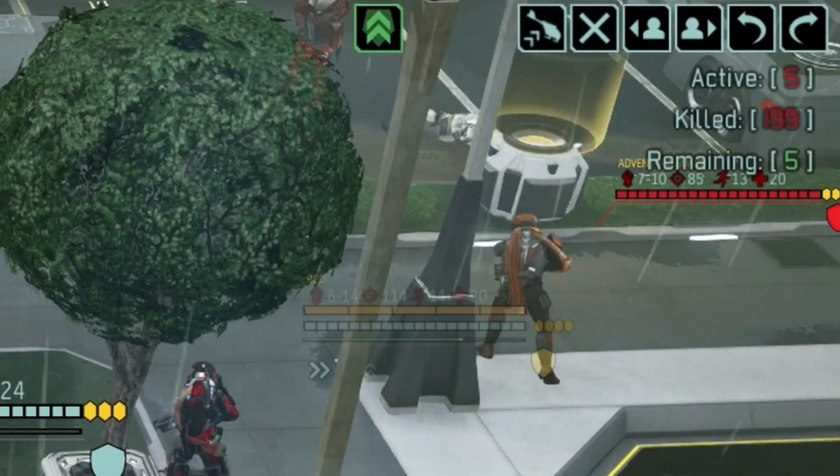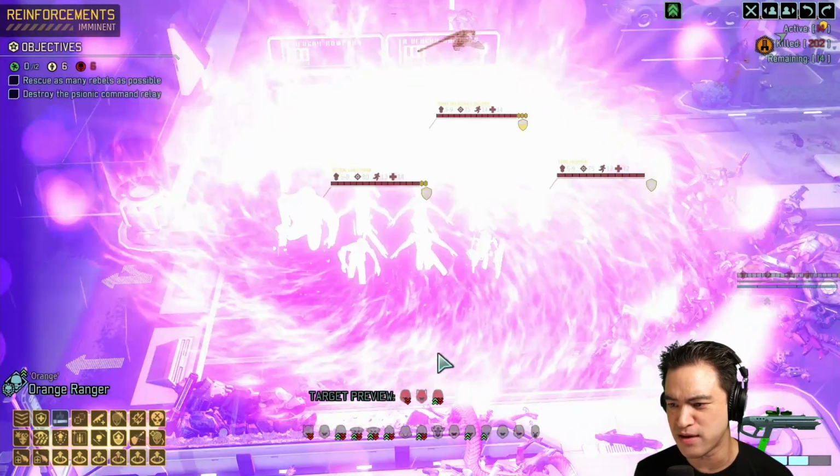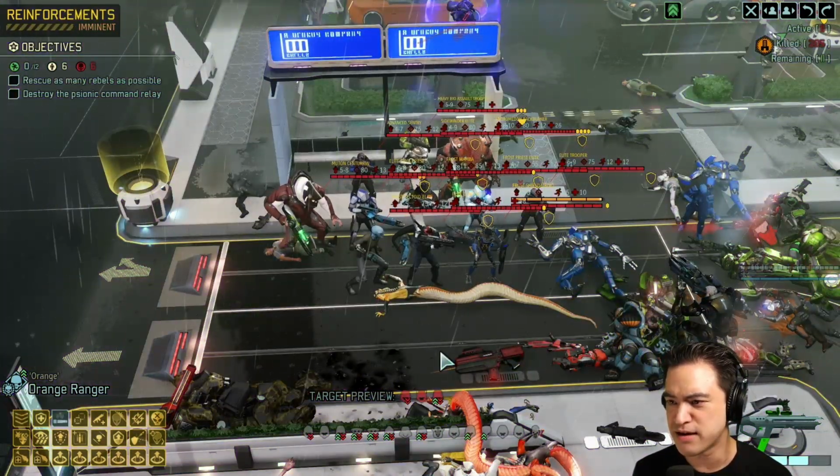We're at 199 kills. Overwatch. We've got two more other than that. I don't remember what they are. I think one of them's the Vanguard. All right, they're right in the middle of us all.